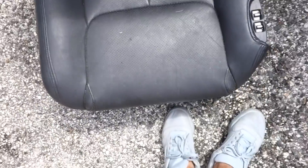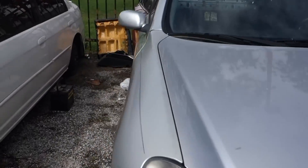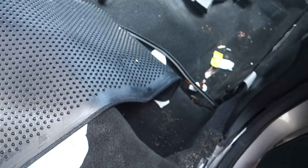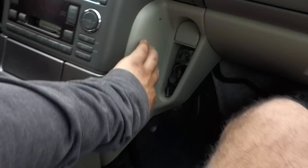Alright guys, these are the seats — they're freaking fresh, no tears at all. This is the donor car, a 2005/2006 G35. We're literally taking everything — the front seats, rear seats, and we're gonna take the carpet too. The carpet is pretty fresh, just a little bit dirty but it doesn't really matter. Christian's already taking this one out. So supposedly I came for the front seats, the back seats, and the carpet for $200, but we literally took everything from the car.